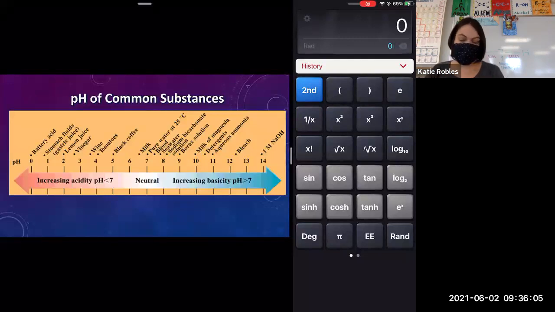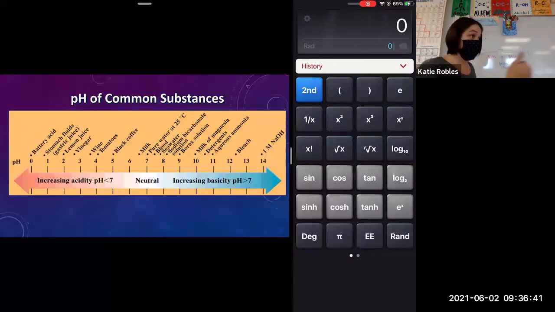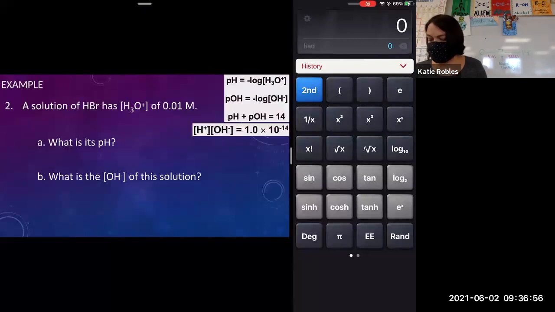Now this is a picture of the pH scale, right? You've got very strong acids towards the 0 end of the pH scale. That means there's a very high hydrogen ion concentration. Battery acid, stomach acid. All right, way down at the bottom of the pH scale in the 0 range is where we have those burn your face off acids. Then we move towards neutral. Okay, now we're getting less and less hydrogen ions or hydronium ions. And then we move into the bases, where we're seeing way less hydronium ions and more hydroxide ions. When the hydrogen ions decrease towards 14, the hydroxide ions increase. And that's what that equation told us before.